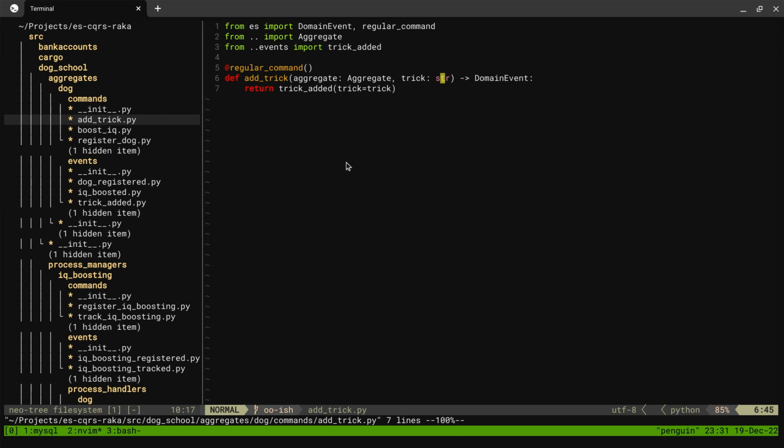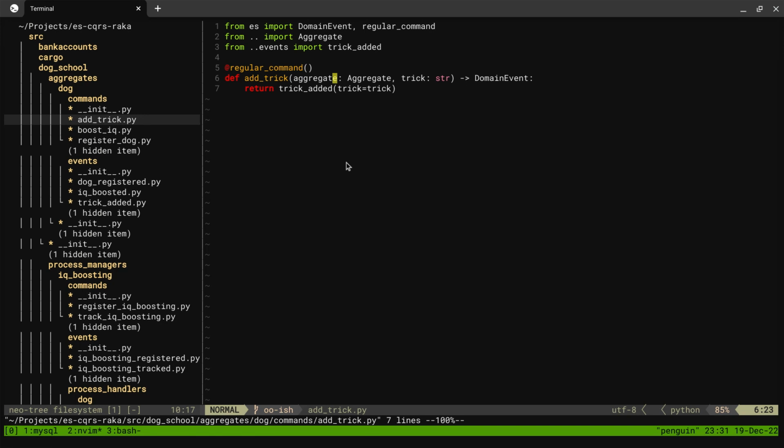We do some domain logic here based on the properties of the command and the current state of the aggregate, we make decisions. But the decisions are not the mutation. The decisions are the events.